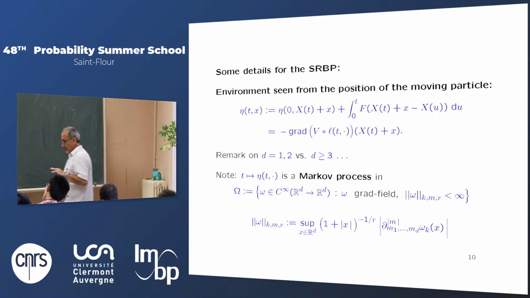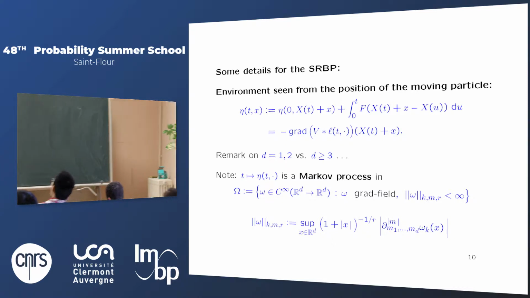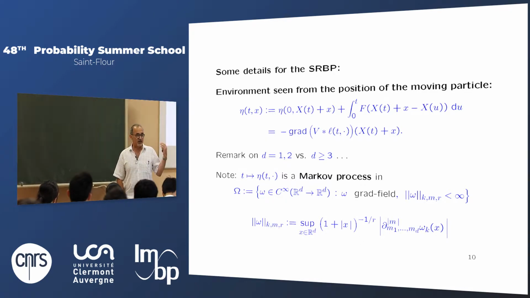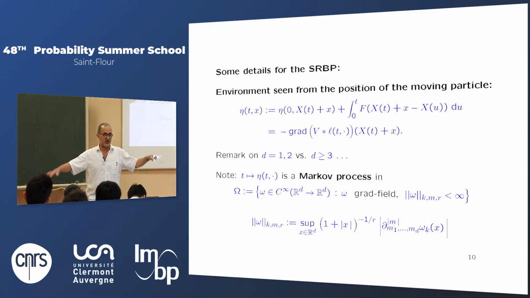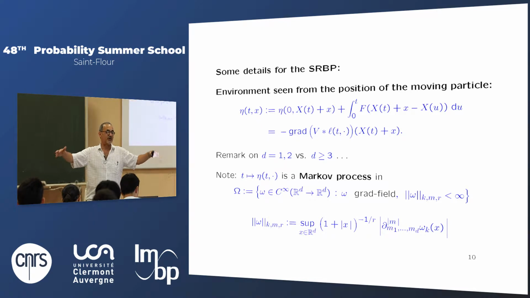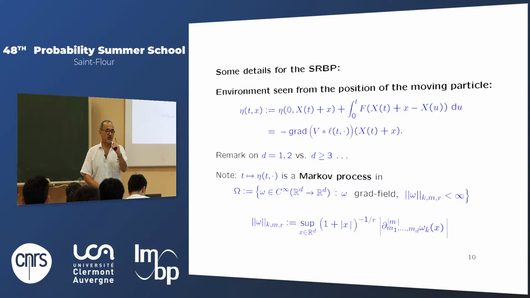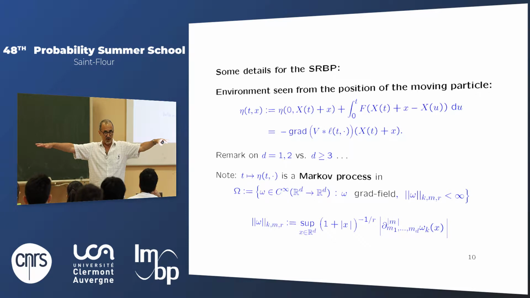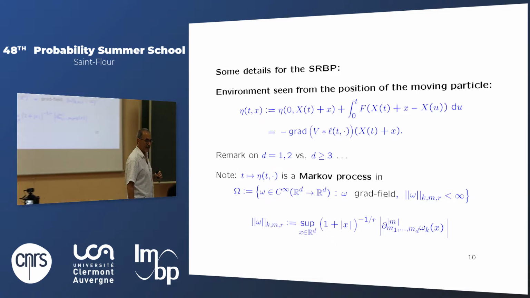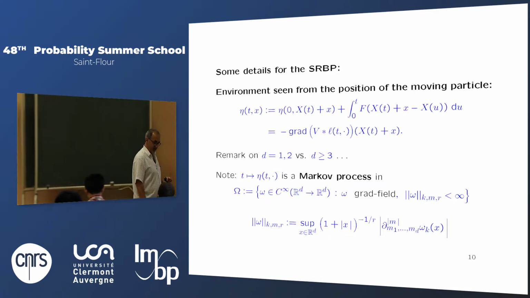Again, the basic philosophy is always the same. Travel with your random walker. These are random walks in random environment. In this particular case, the random environment will be this occupation, smoothed occupation time measure, or maybe the gradient of the smooth occupation time measure, seen from the position of the random walker. So travel with the random walker and follow the environment. That's what we did in the random walk in random environment, and that's what we do here. Just here the environment also changes in time, right?